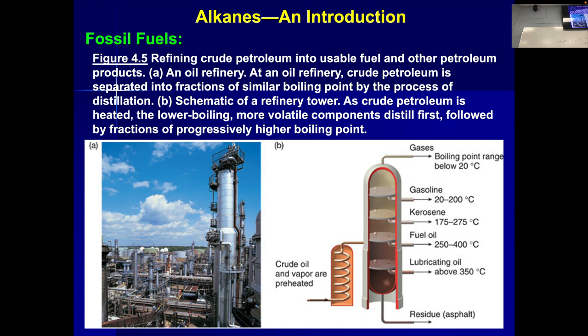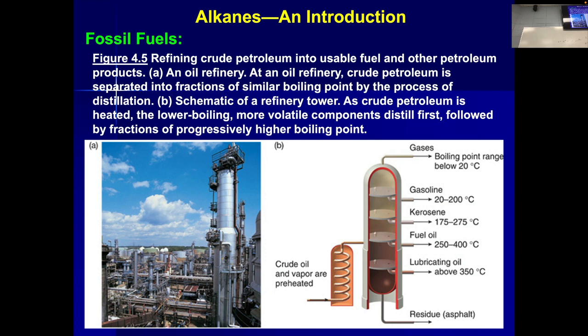Okay? This is how they take a barrel of crude oil and what we call fractionate it into the components. Okay? So you're going to get these light gases. This is going to be things like propane, methane, butane. So if you have a butane grill, this is where this stuff comes from. When they have more of this than they can handle, that's why you see a flare. They have to burn it off. It's just wasted. Gasoline, kerosene, fuel oil, and lubricating oil.